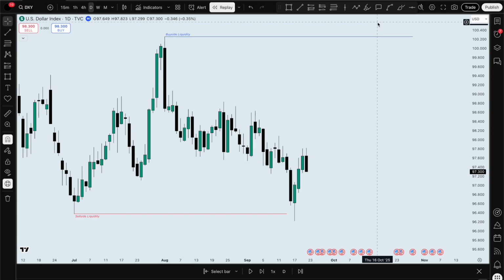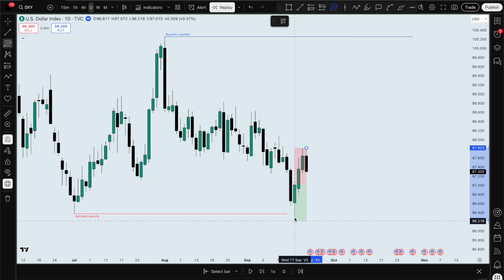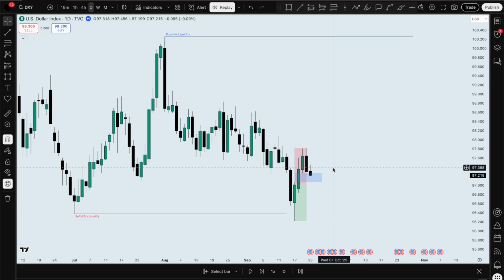We are now on the XY, so this is a daily chart, and imagine that with our analysis we would want to see price reach up into this buy side liquidity over here. So we will look for ranges in the price action. We will then look for PD arrays in discount, and we will want to see price come up and take the range high every time that price came down into discount. So let's see, we have a range here from range low to range high. This time the PD array is in premium, so price will not come into discount.